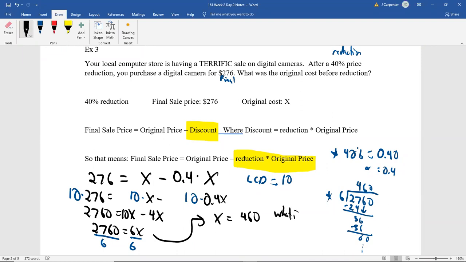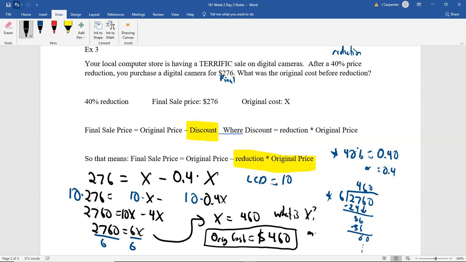What is x? This is something you should always ask yourself with these word problems. Well, we said x was the original cost. What was the point of this problem? To find the original cost. So did we just solve it? Yes, but we should label things better. The original cost, or the sticker price, would be $460. Well, writing this by hand, you better put your units. It's generally not an issue in my math lab.